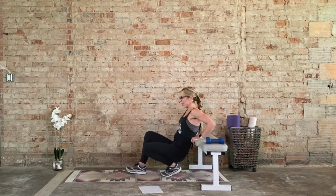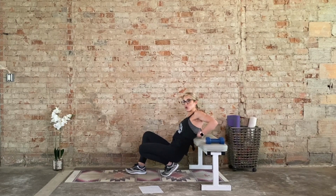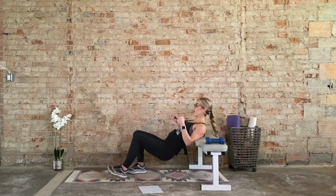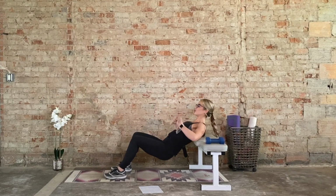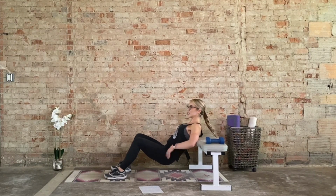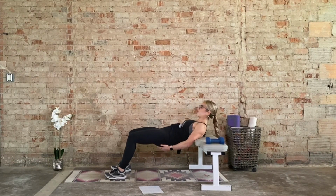Go ahead, slide onto that bench. The bottom of the shoulder blades are leaning up against the bench. Remember, if you have a chair, you're setting it up against a wall. So from here, this is a great glute exercise. Bring it to a posterior tilt. So hips go under very slightly, then we drive through the heels.